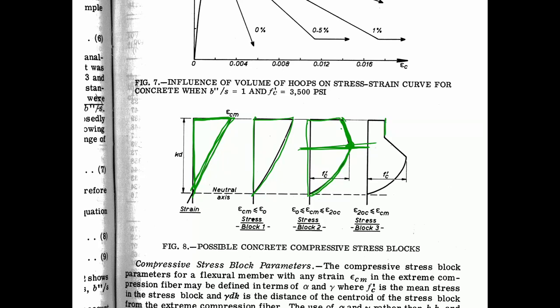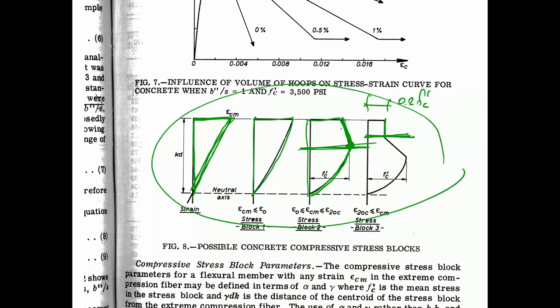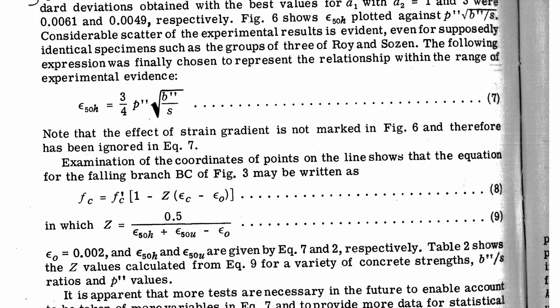All right, and this is beyond the 0.2 f'c. So actually, this is the concrete model we saw previously, but it is given in a cross section of the beam. So they plot it this way, the neutral axis is here, and okay, you will see this later. I will show you in a different paper.